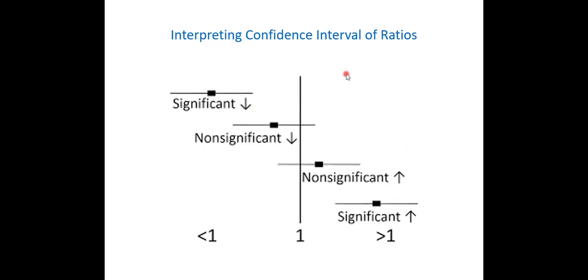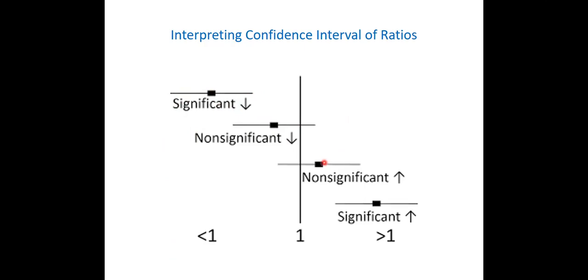Now we already know that the null hypothesis is true when the odds ratio or relative risk is 1. It means there's no association. So look at this value, this one is less than one, this one is greater than one. What is it telling us? The odds ratio for these two diagrams is 0 point something, less than one. But for this one, it ranges from a value less than one and still ends at a value less than one. But this one ranges from a value less than one and ends at a value greater than one. It has crossed one to this side.